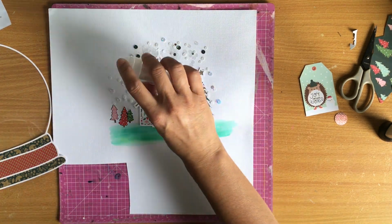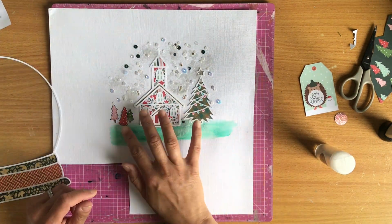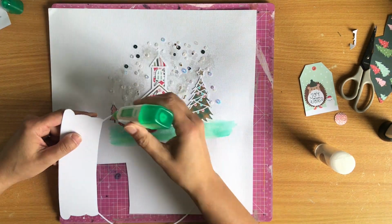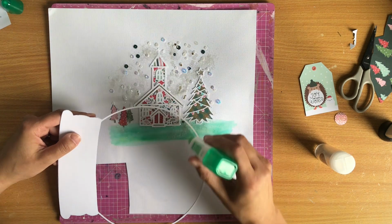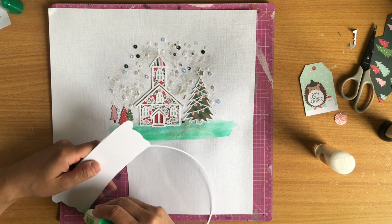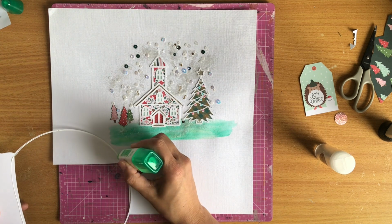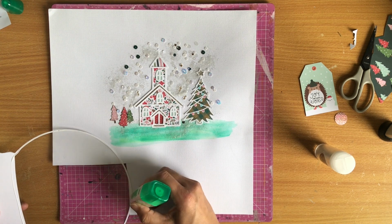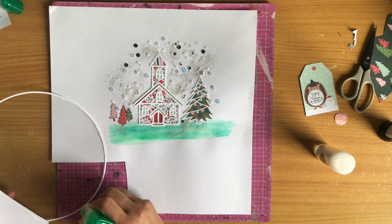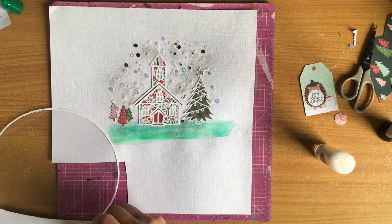And then from Spotlight, I got this, let me grab it. It's this glitter, and it's called Coarse Glitter in Snow White, and it looks like snow. And I'm not sure how well you can see it. It's quite subtle, but I was about to say it's fine, but it's not. I've just told you it's coarse, but compared to the sequins, it is fine. And I love the textural element of adding both of those, especially because my snow globe is going to be flat. As in, there's no dimension between the actual globe and the little scene I've created.